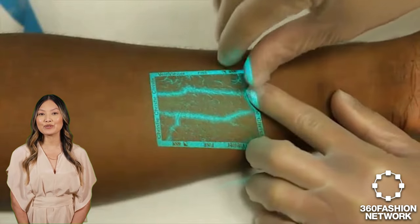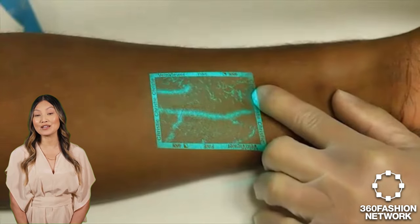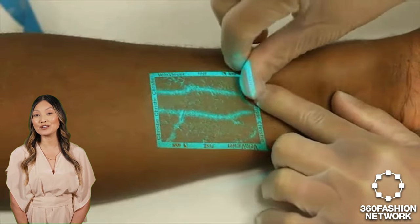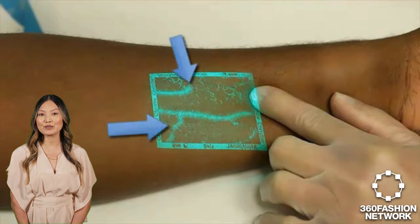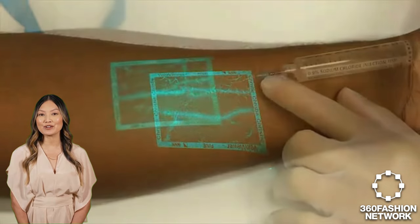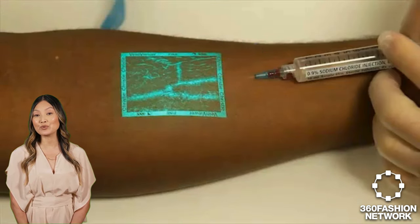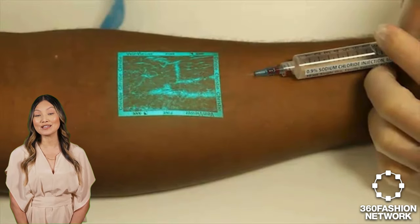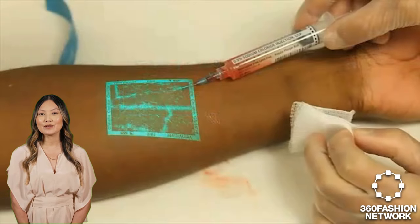The device also proved instrumental in decreasing the necessity for PICC line placements by over 30%, indicating a leap forward in efficient and targeted vascular access. For fashion technology, this vein illumination principle can inspire smart accessories that assist in health monitoring, opening a gateway to garments that adapt to the wearer's physiological needs by visualizing and reacting to changes in blood flow or vein patterns. News source: Christy Med.